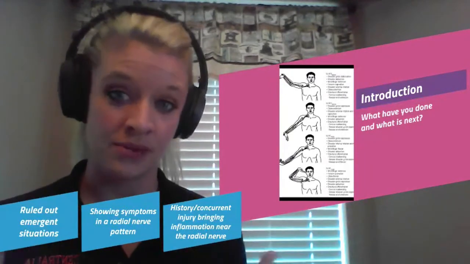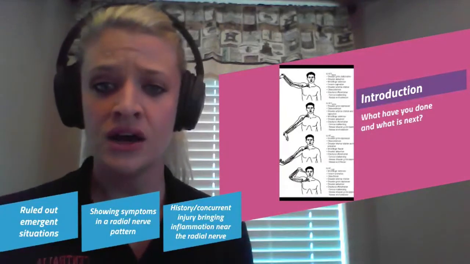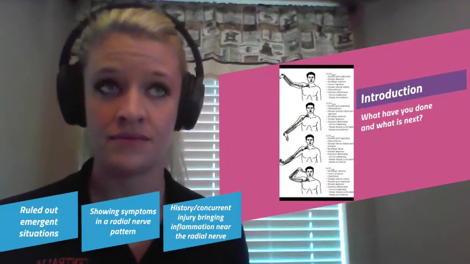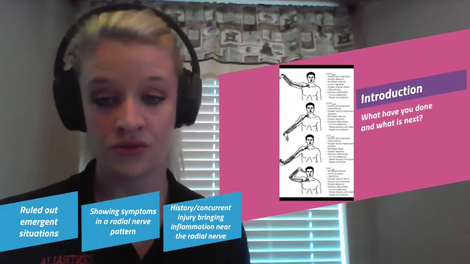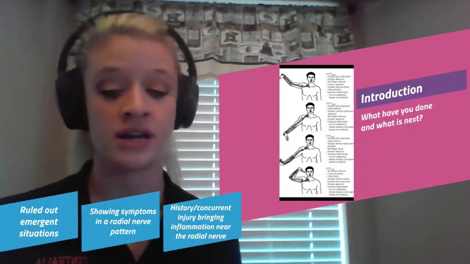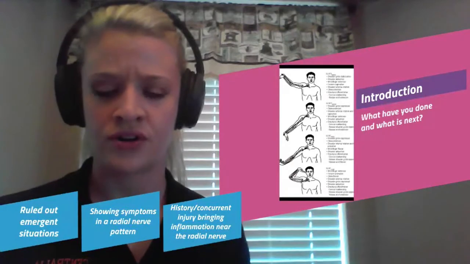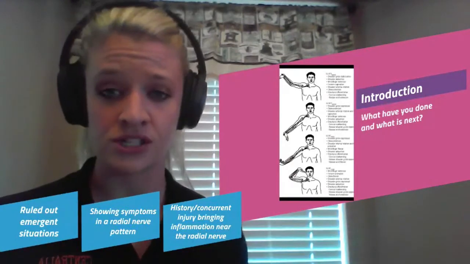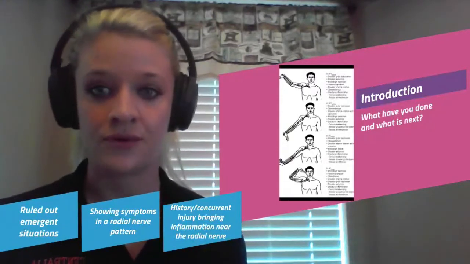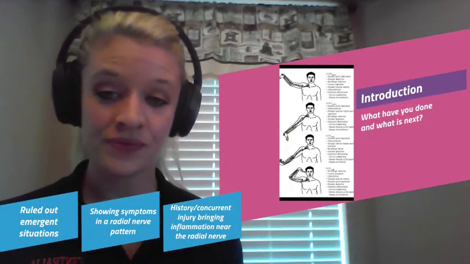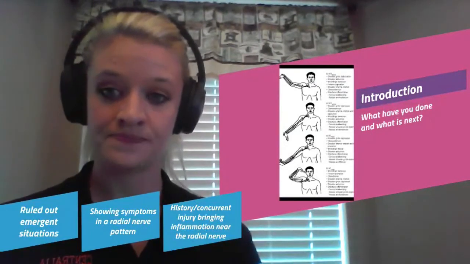Another reason why a patient might be coming to you or you might be watching this film is because your patient has a history or is currently suffering from an injury that is bringing inflammation near the radial nerve, or again has a history that brought inflammation to the radial nerve, and now, while later after maybe the initial injury is healed, they're still having symptoms. So we're going to talk about why that is and how nerves should work, and then we'll go into the tension test itself and how we diagnose a neurological tensioner.